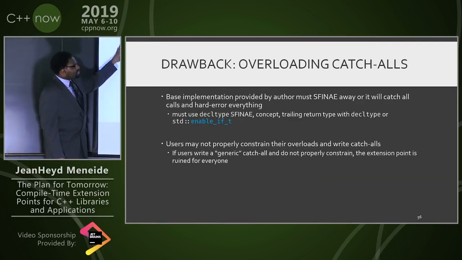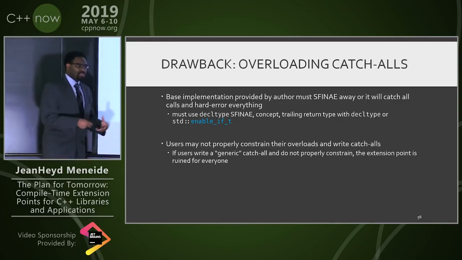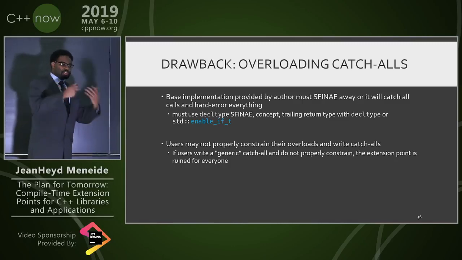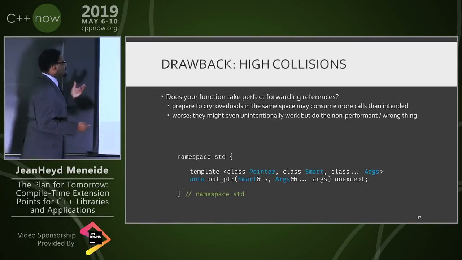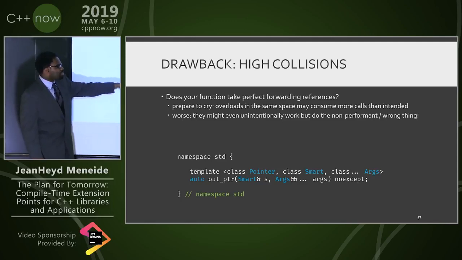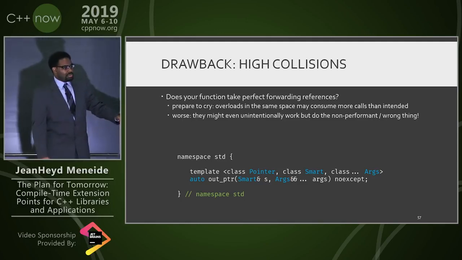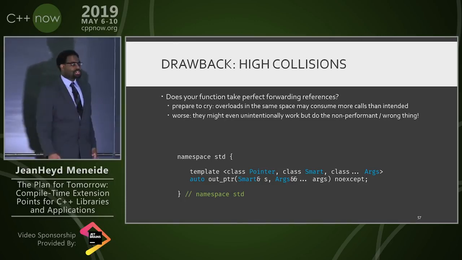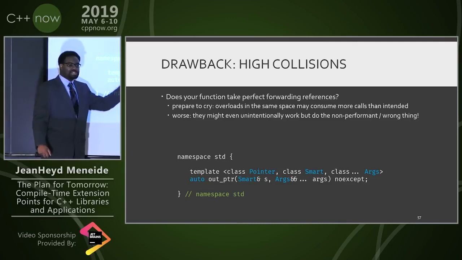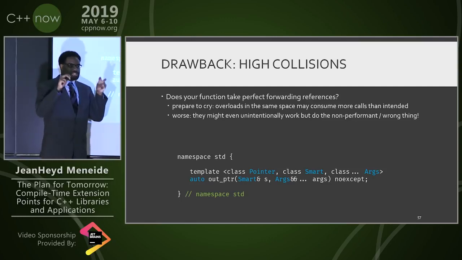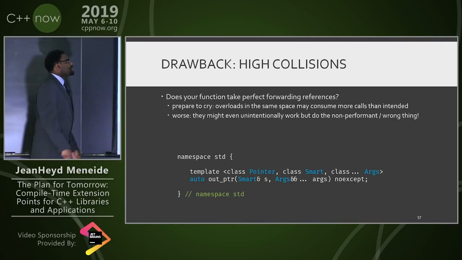And so users may not properly constrain their overloads, right? This is not necessarily an expert's problem. This is more of a user's problem. And this is actually one of the reasons why, because I proposed this function type for the standard, right? At the second meeting I proposed this out pointer, P1132, I was told to go out and do a full survey of the industry of extension points and how they work, right? Because a lot of them were pushing to maybe have some kind of ADL that worked on this, so that you would call out pointer, it worked like some kind of magical ADL, and then call your version of out pointer that would do the abstraction that the thing was supposed to do, right?